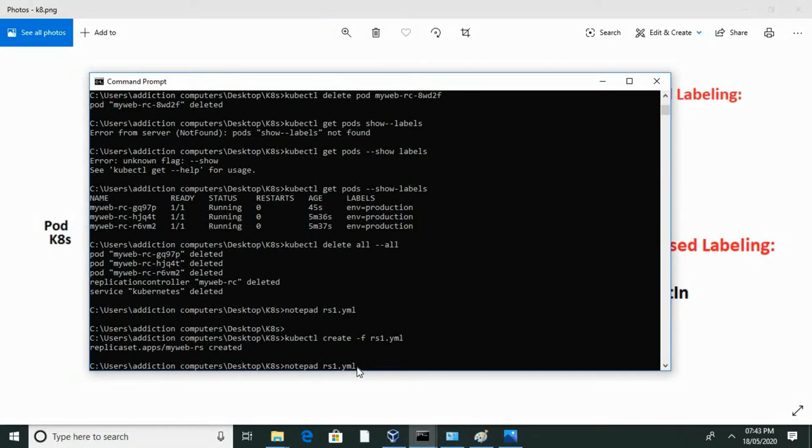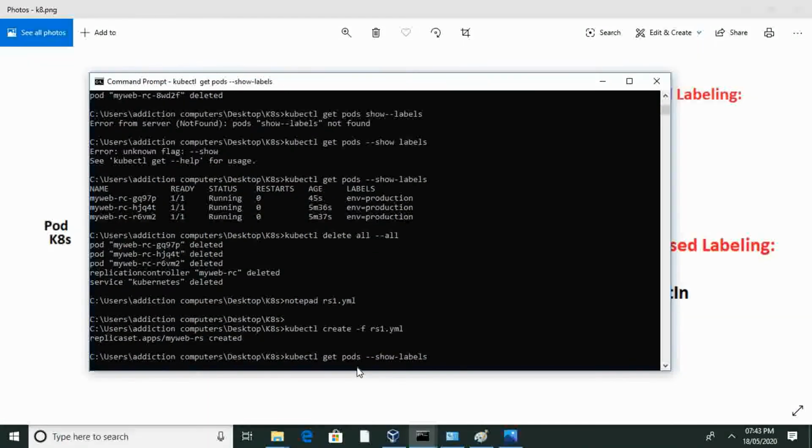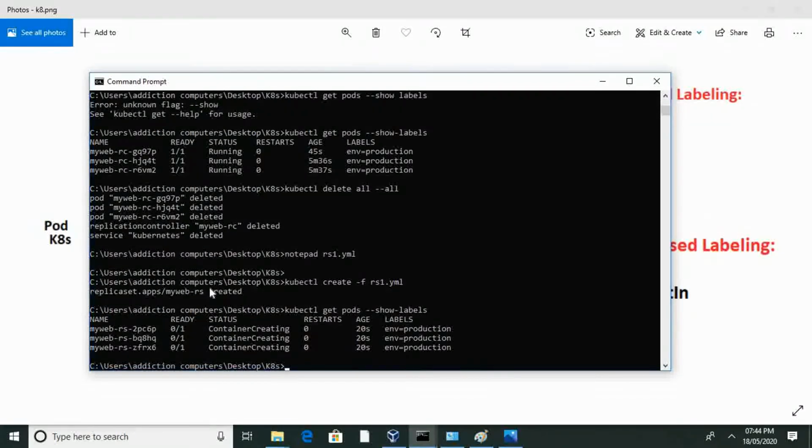In backend, it is creating, and to us it is showing that yes, it is created. Let's see the pods. And my environment is clean. All the previous pods and replication controller all got deleted.